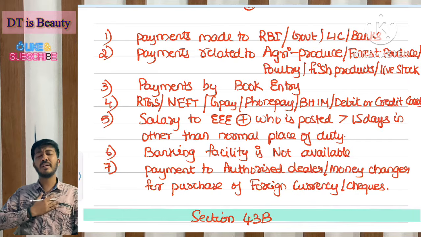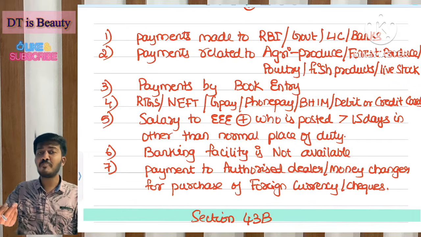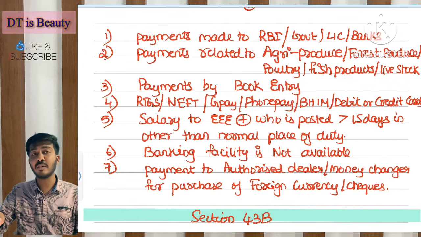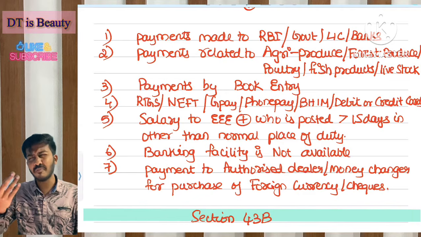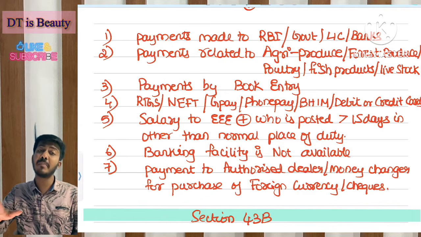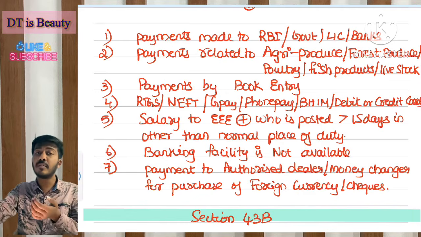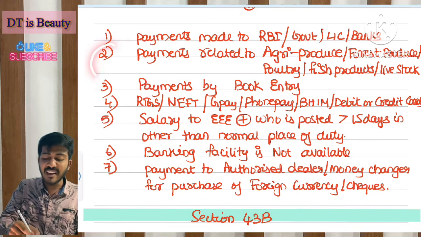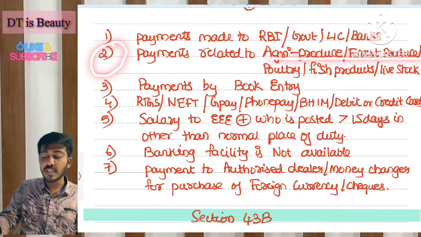See, for example, I am in the restaurant business. Now I want to purchase fish. I'll go to the fish market and purchase some fish worth 1 lakh rupees. Let me make it lively. A 1 lakh rupees fish purchase I have made. Now if I give an account payee cheque to them, will they accept it? No, right? So the government itself knows this and has relaxed the provision for all these people.